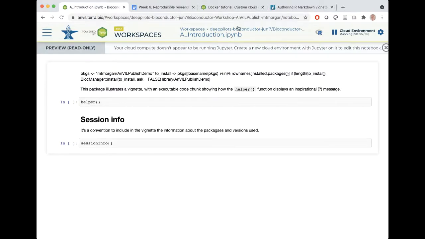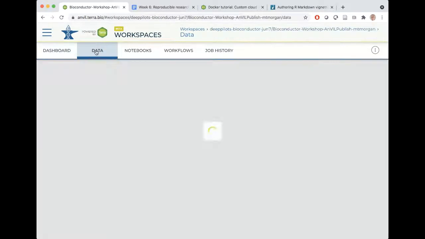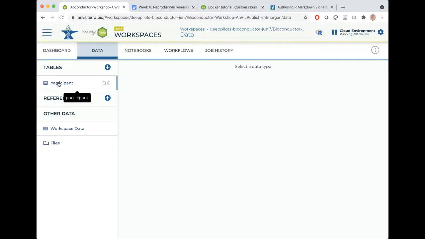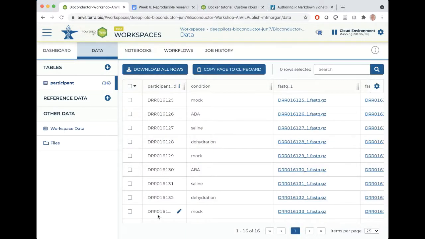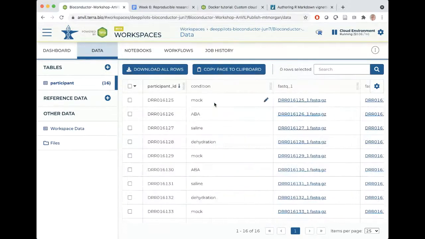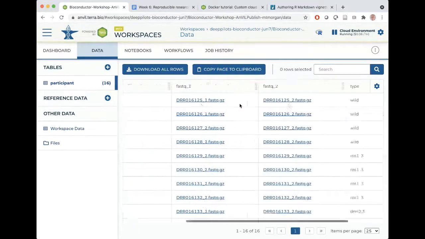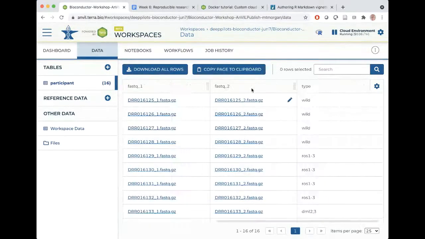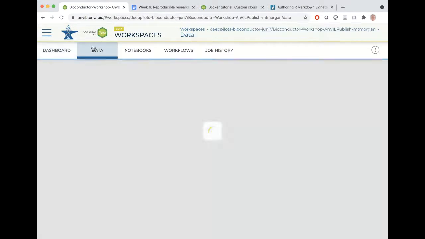We've also created a participant table from the tables element of the CSV file in the tables component of the package directory. So now we've got the information from the CSV file in this participant table. So that's pretty cool.